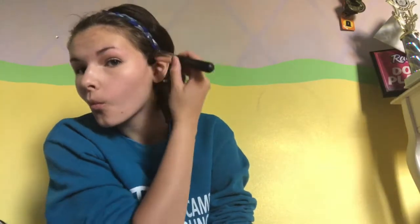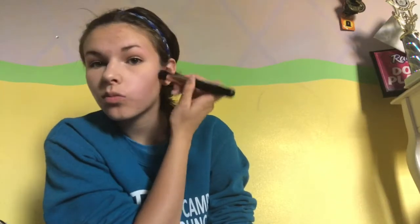Like, how you can kind of see it right there. So yeah, not really. My favorite for contouring. I'll bring it up a little, just so they're both even.